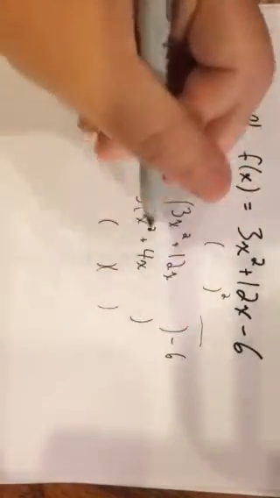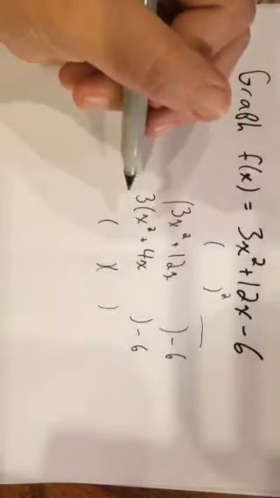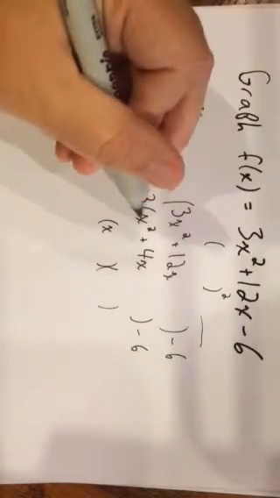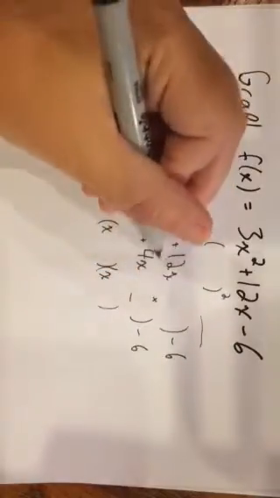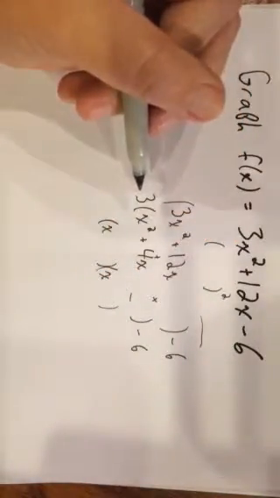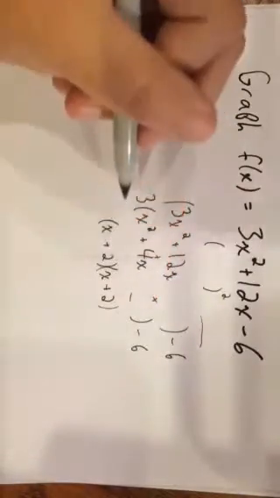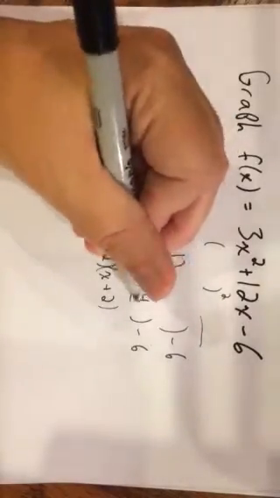I'm only going to factor it out of the parentheses, so I'm going to keep my minus 6 on the outside. So let's see, now I should be able to complete the square. My first term would be x and x. Things that multiply to my blank space and add to my middle space, well, the same number that adds to 4 is 2 and 2. Positive 4, so positive 2 and positive 2. And they multiply to give me a plus 4.